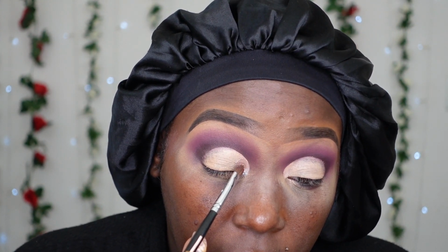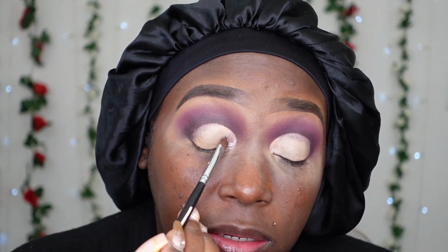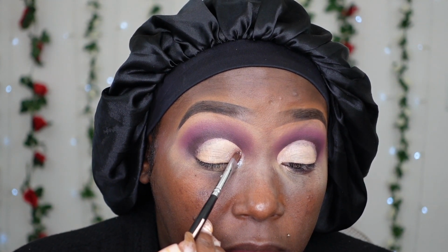And this texture is a little bit creamy. So I'm gonna wet my brush just a little bit. I'm gonna pop it in the inner, because I was gonna use this in my inner regardless, so let's see what it gives. Oh, you know what? It kind of favors that shade from the Morphe palette, the Madison palette that I use. But this formula is a lot better. Yes, I like this.